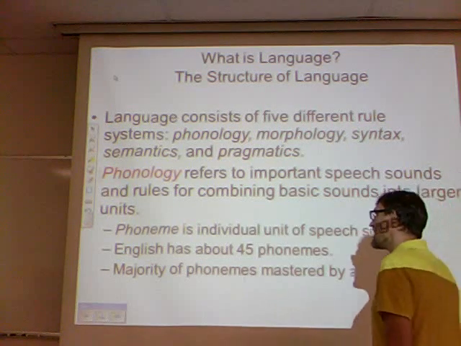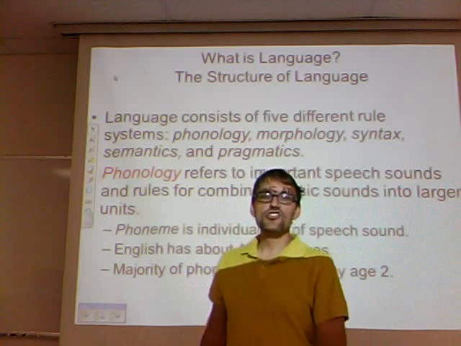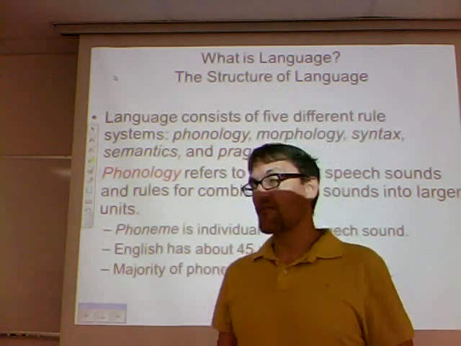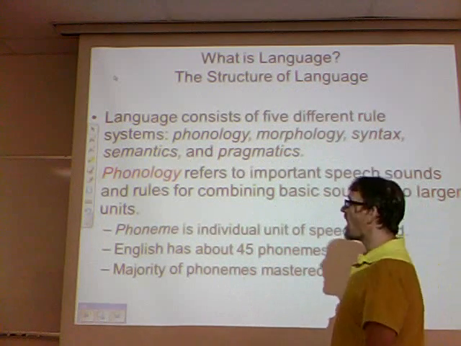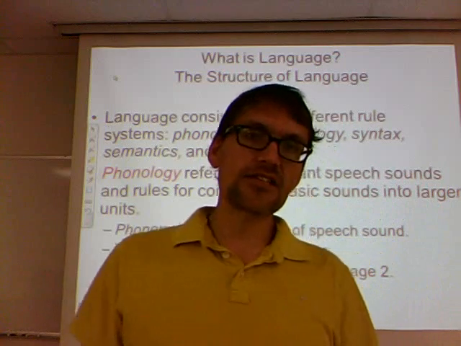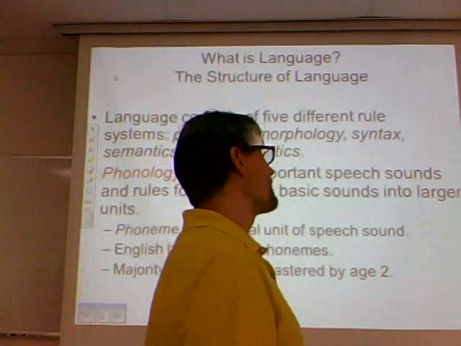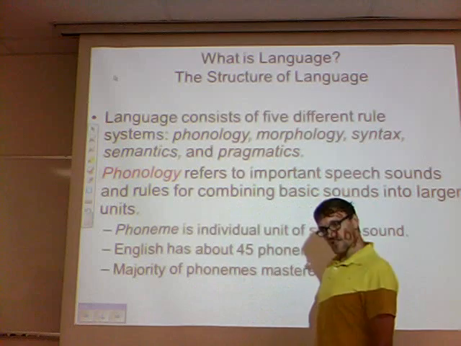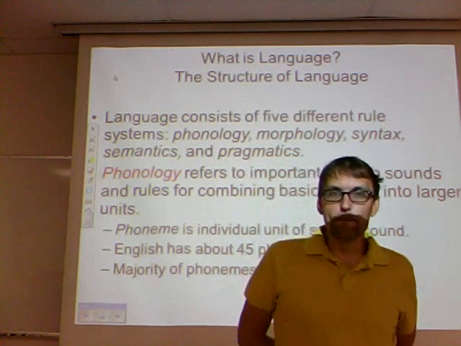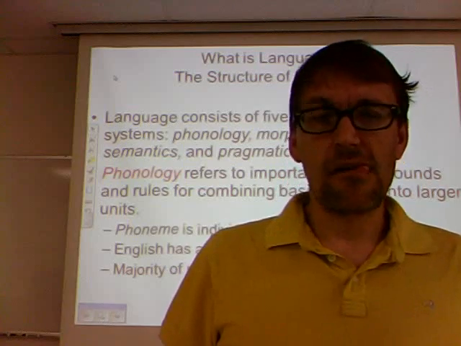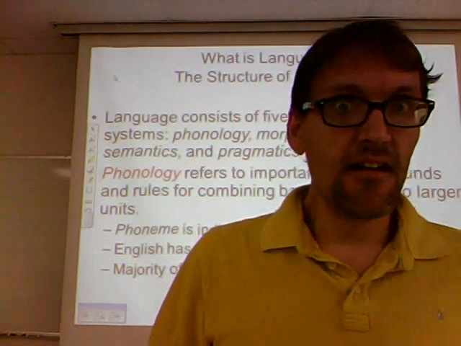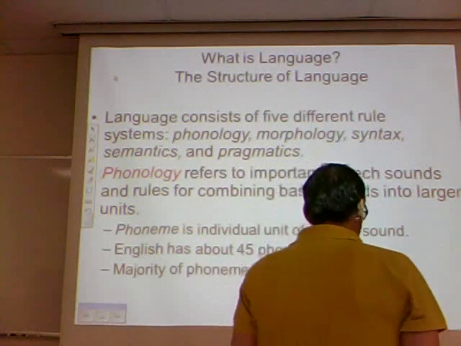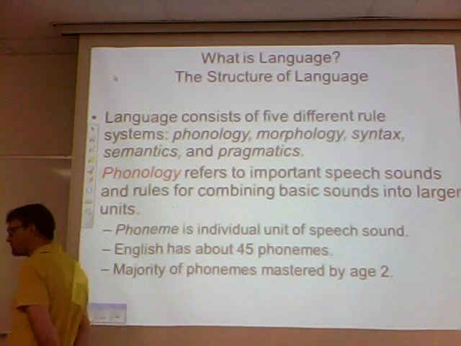English has about 45 phonemes. The phonemes are like ch, z, sh, I don't know, there's a bunch. Around the world, there's somewhere around 150 of them. I don't remember what the exact number is. English only uses 45 of them. There's a rough correspondence between the phonemes and the letters in the English language, as in b, d, ch, z. But as we said, some of them, like th, do not correspond to an English letter.